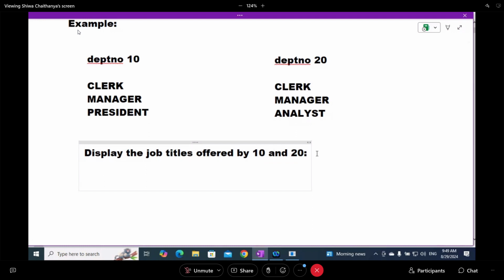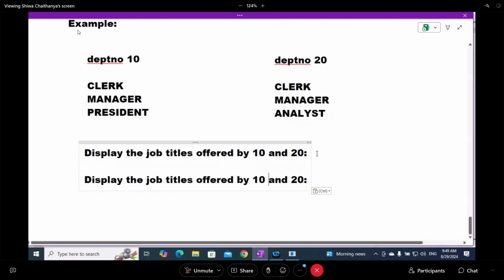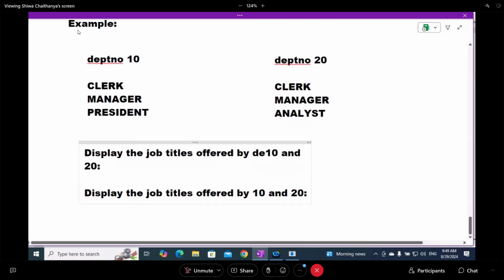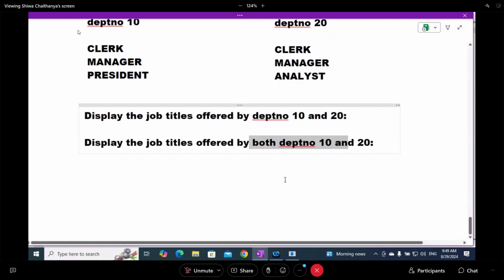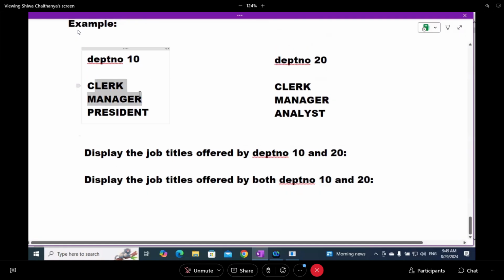Suppose the question is like this. Display the job titles offered by both department number 10 and 20. Common job titles. What are the common job titles? Clerk, manager.